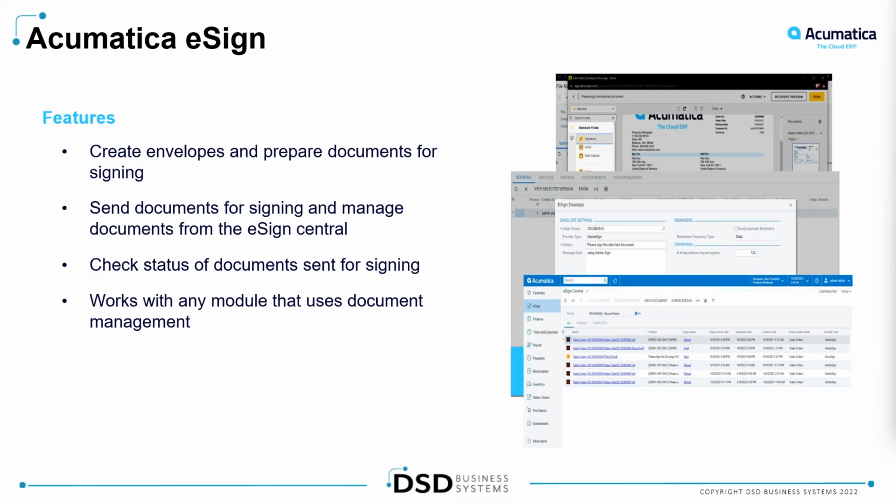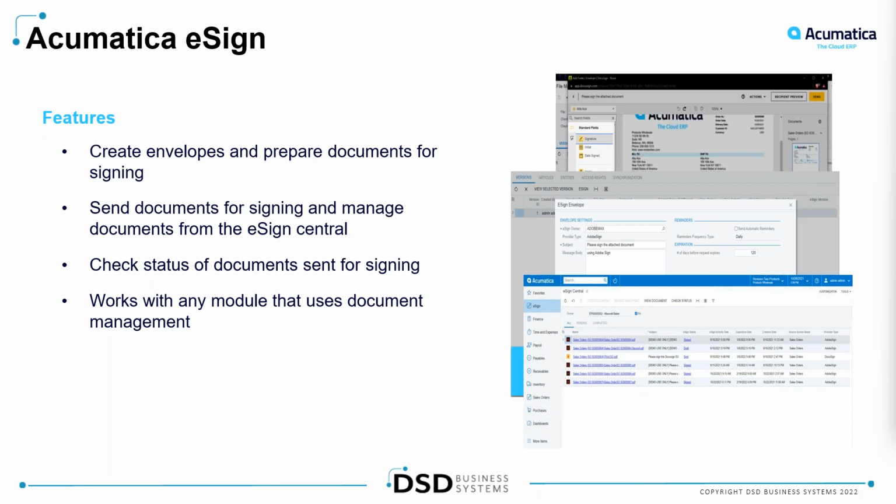The first one being, which really excites me in the organization and the functionality that we run here inside DSD, but I also have a lot of clients that need this similar capability. Acumatica now has an e-sign capability connecting two different products, DocuSign being one of the main primary products for electronic signatures.